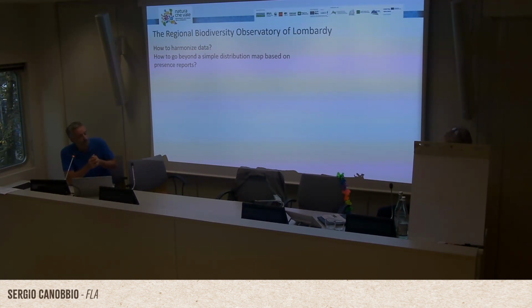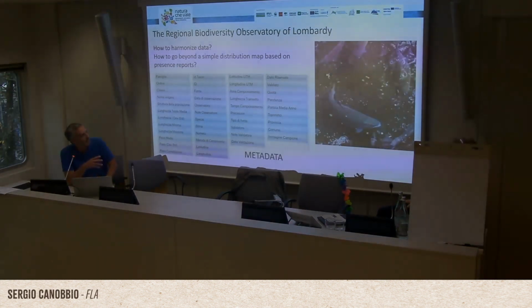If you want to make an elaboration to go towards the direction Sonke quoted before, of course, we also need to deal with this huge amount of data, because data coming from iNaturalist is, for example, the geographical point, and more or less that's it, and the species. But for the observatory database, we have actually created some columns of metadata where we can put some data that can be used by those who want to analyze it.